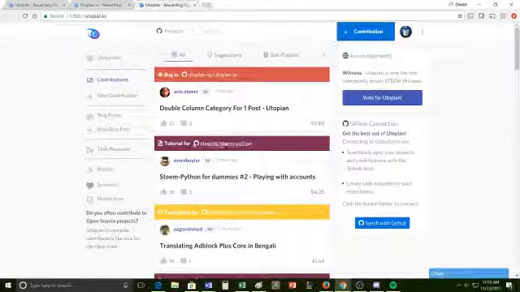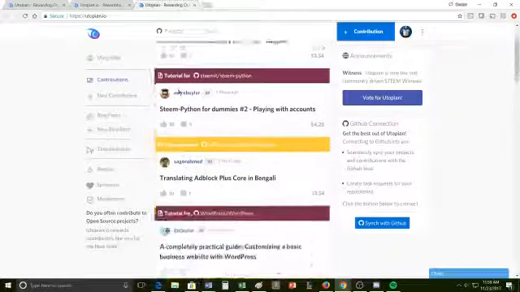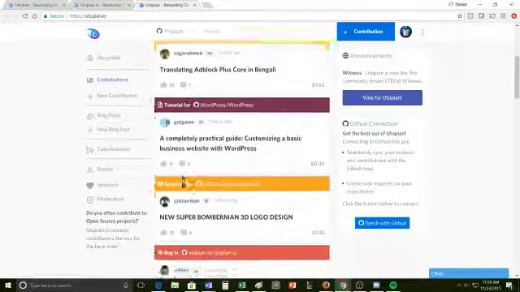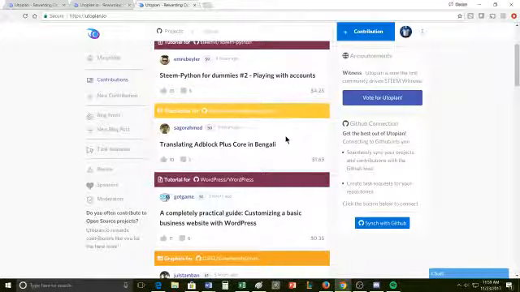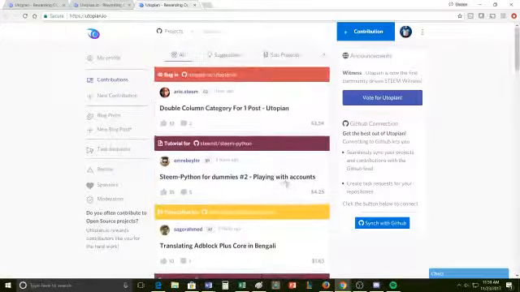So as I'm on the home page, all of these that say tutorial are that maroon colored, anything that's a translation is going to have this yellow head bar, and anything that's a bug is going to have that red bar at the top. Is that correct?